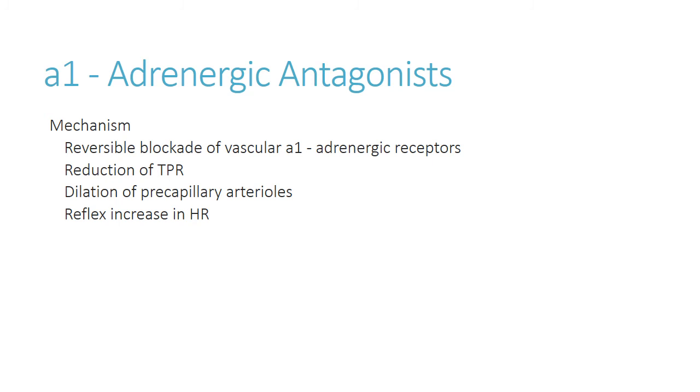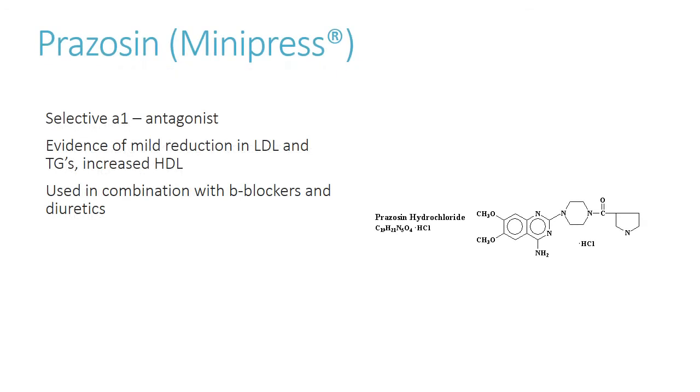This is going to be an even more dramatic effect than you're going to see with dihydropyridines. So these are not really all that well tolerated by most patients, and that's why we save them as a third, fourth string kind of antihypertensive. You see a lot of reflex tachycardia, and again, a bigger risk for hypotension. A couple of drugs we have in this category include things like prazosin or Minipress. I'm not going to go super into detail, but you can see some changes in LDL and triglycerides. Again, it all goes back to those sympathetic effects.